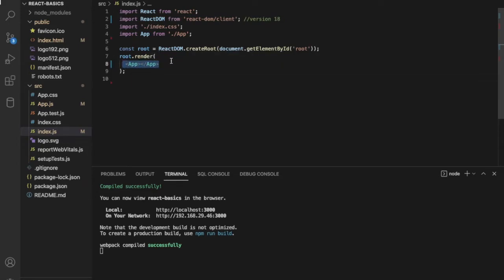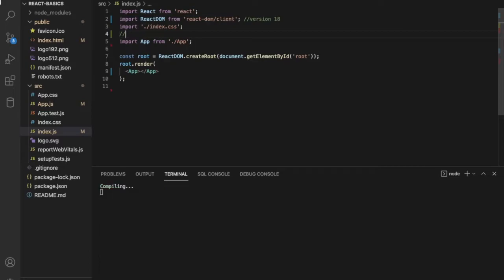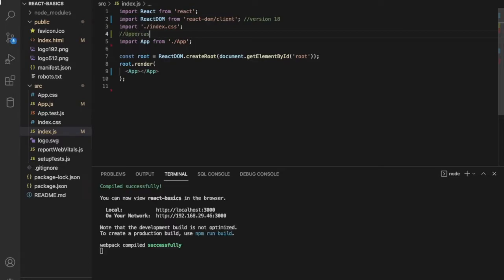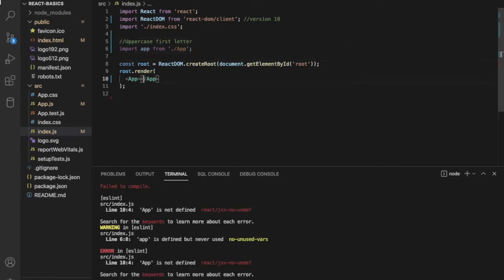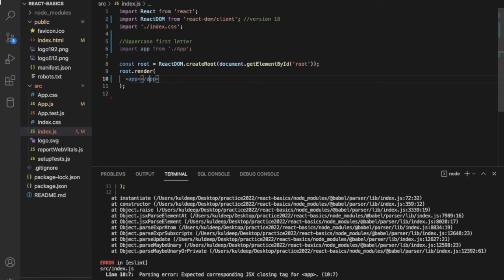So when I say something is a component in React, you have to make sure that the component you are creating has its first letter in uppercase. If we don't mention your component with an uppercase letter, you are going to get an error. So let us see what happens if I write a small a here. Just have a look, let's try to understand what exactly happens with my application.